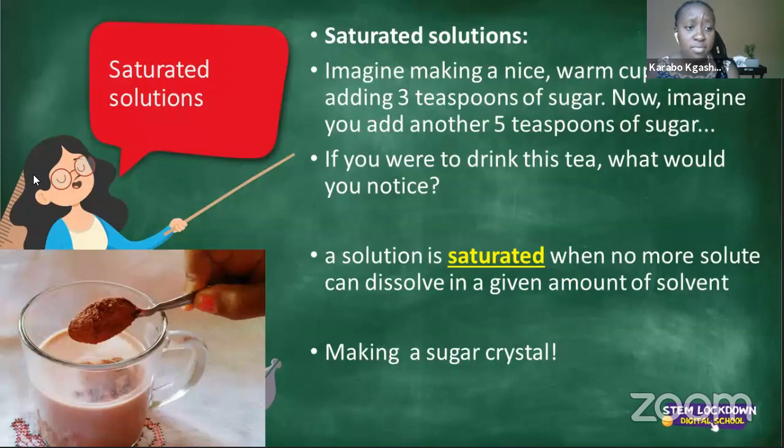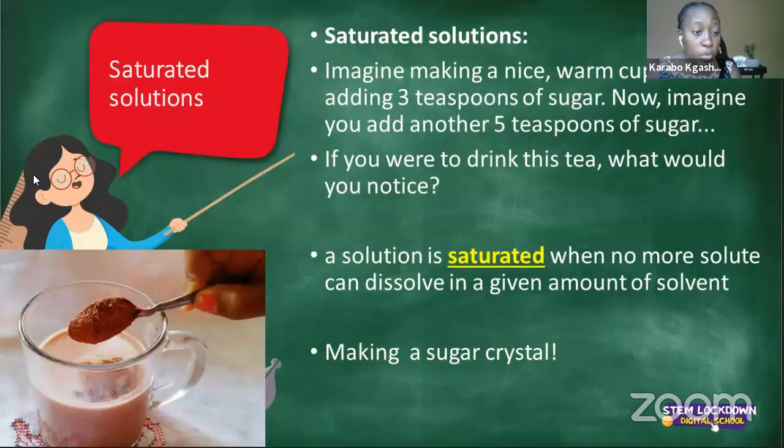Yes, lovely, that is very, very unhealthy. Excellent. But what would you notice? Right, Teresa thought that it would be sweet. Yes, very, very sweet. Anything else? Right, it would be sweet. Anything else? If you were to drink this tea, what would you notice? Hanmo says diabetes, which actually links to the other lesson that we had about food, nutrients in food.